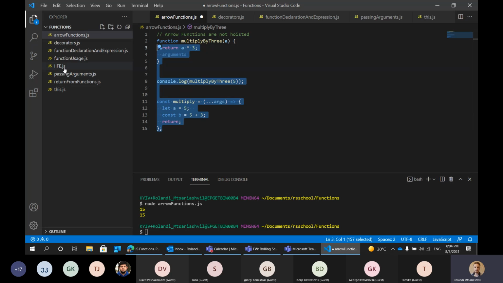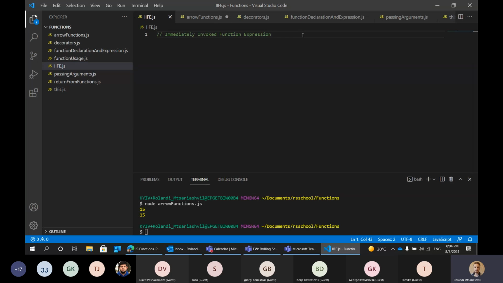And the last topic I wanted to cover today is the immediately invoked function expression, and it's a bit tricky because probably you wouldn't have to use it, because in newer code you already have const and let, everything is scoped and the language is built correctly. So you don't really have to go for that statement, but it's really important for you to understand how it works, so you can read legacy code or any bundler or anything else.